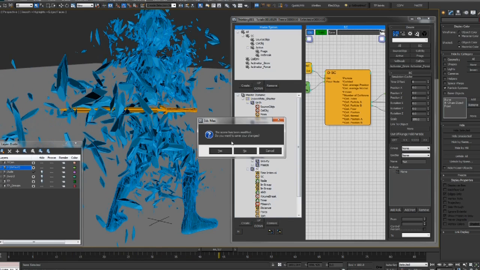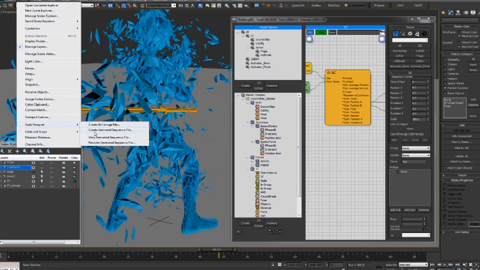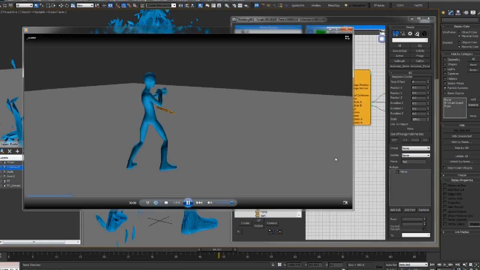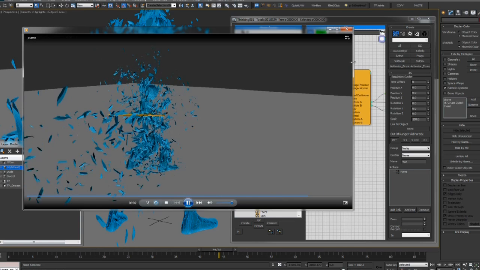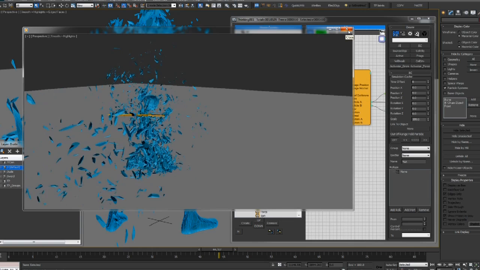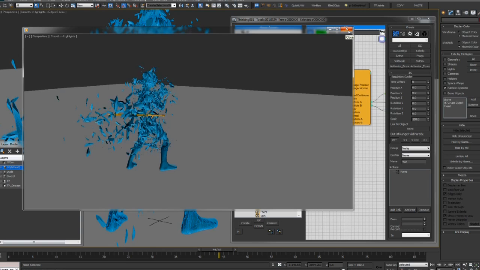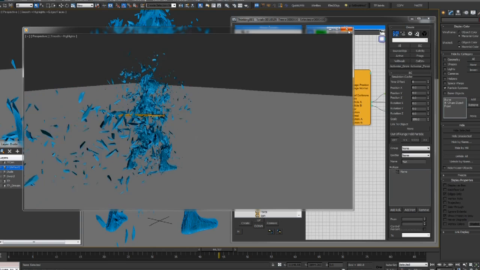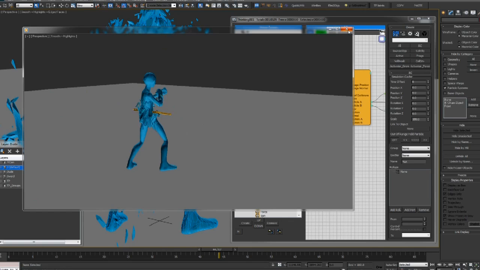Actually, I've got a playblast here. Obviously it doesn't have the detail because that would take forever, but it's in the ballpark.